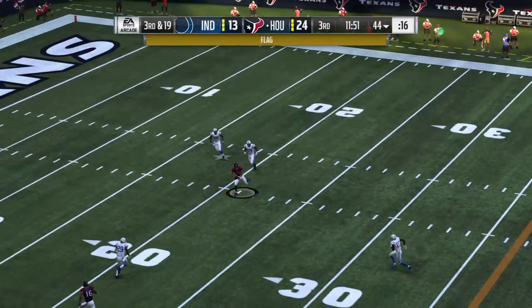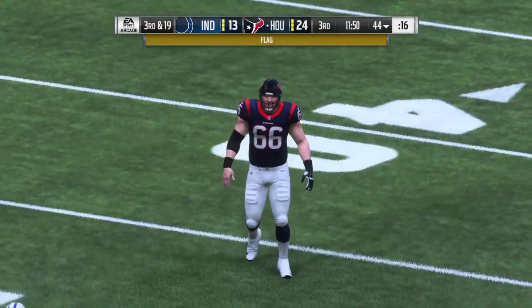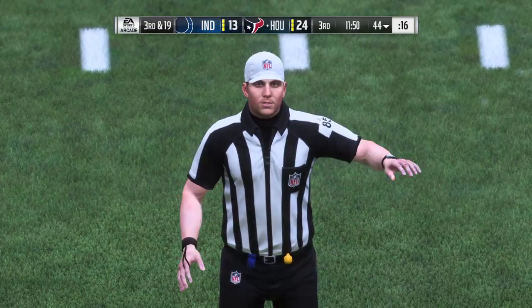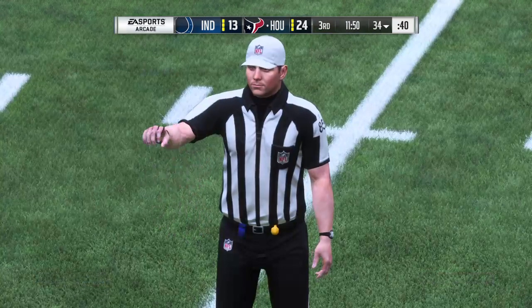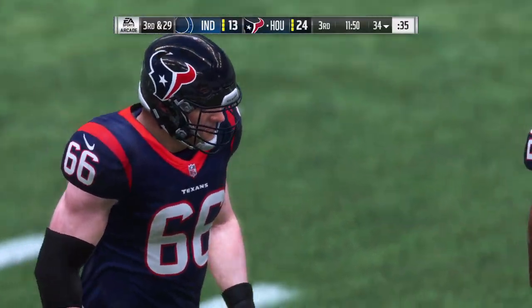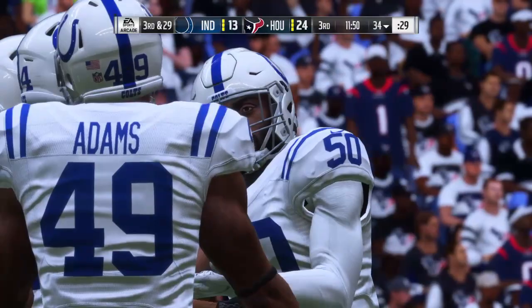Now he's going to go up top. It's caught inside the 25. And they'll wind up getting this one all the way down inside the 20. Pass interference. Offense. That's one they hate. The ball's got to come all the way back. So that's an explosive play, a really explosive play that gets wiped out, and they have to start over after the penalty.